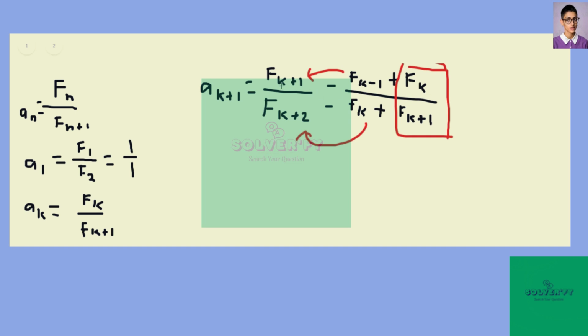This, by definition, is proving itself because we assumed this to be true. So how do we get to k plus 1? We just add the previous term. How do we get to k plus 2? We add the previous term. So this does indeed prove, assuming this to be true, that our formula does work for that nth term.